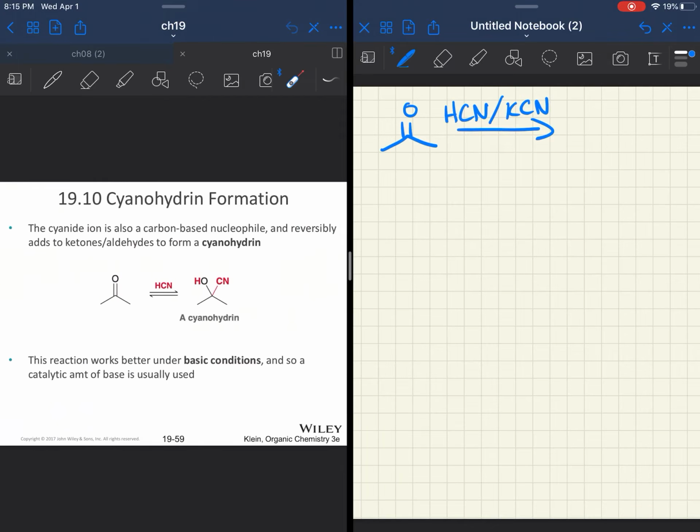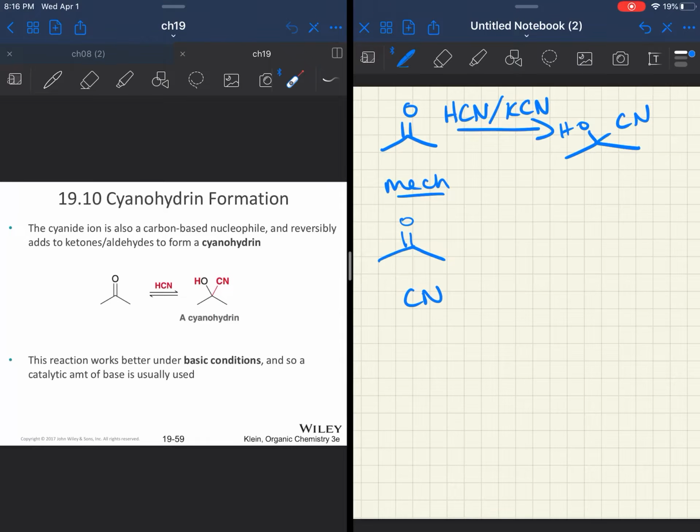It helps. Let's see, they explain it over here. To achieve the basic conditions, this salt can be helpful. I'm not going to ask you to write an essay on that, but I do want you to recognize the combination of reagents. You are going to make a new functional group called a cyanohydrin. Lots of new functional groups in this chapter.